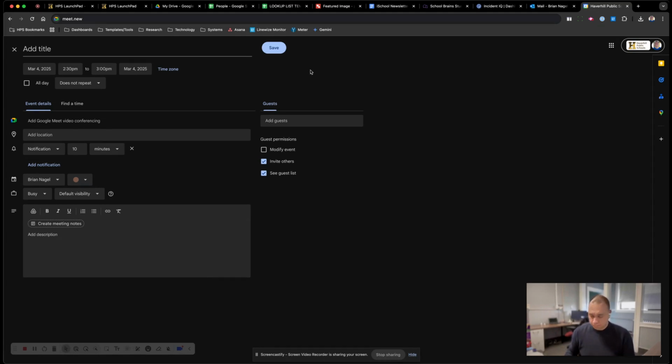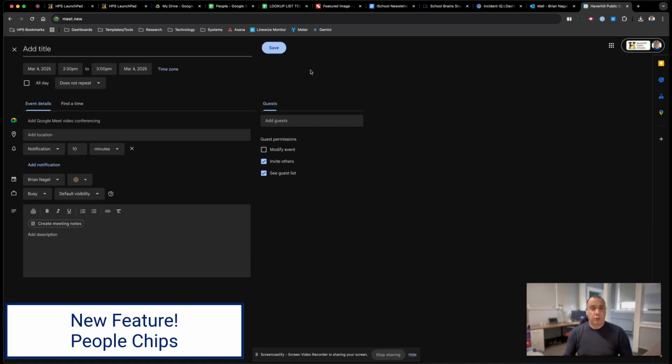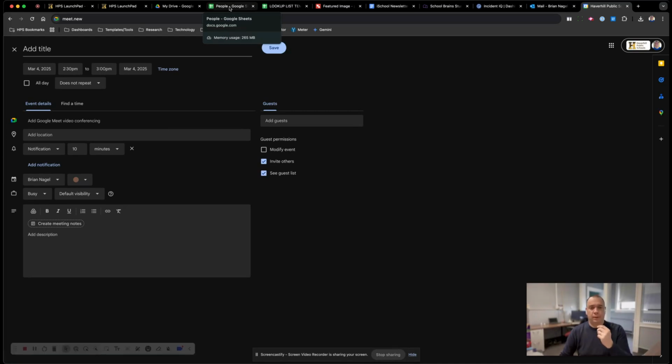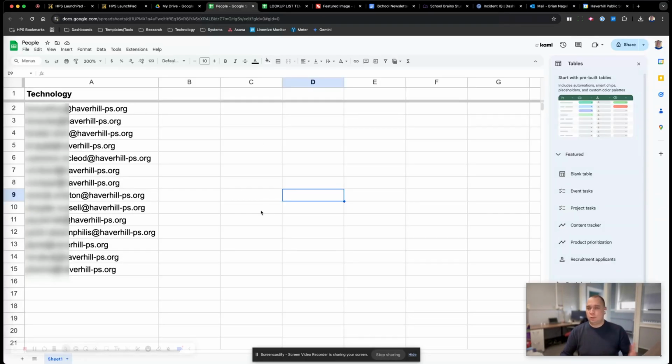easier for you. The other thing I wanted to share is related to chips in Google Sheets. We've talked about this before as a nice little fancy way where Google gives us automatic resources based on the data that we put in. And one of the things they expanded on lately is when it comes to what they call people chips or automatic contact information bubbles.